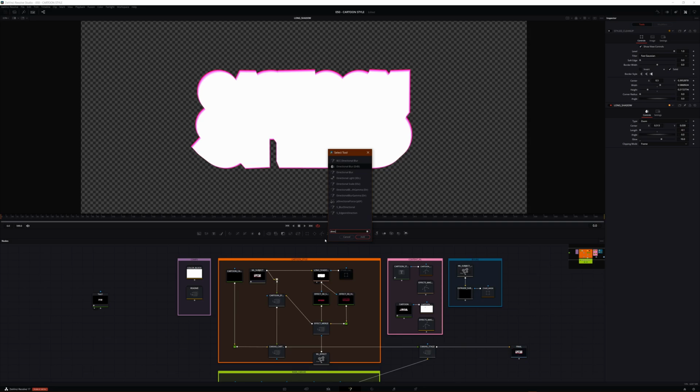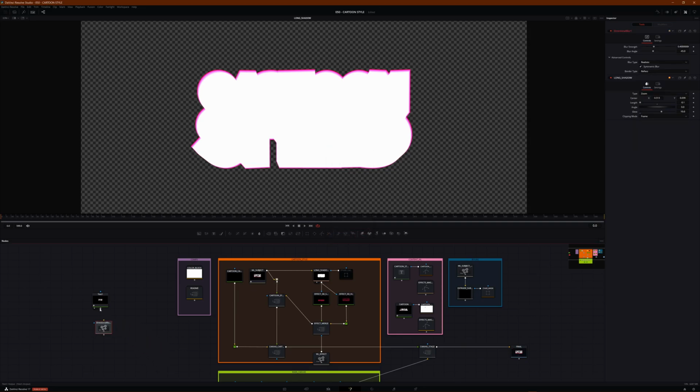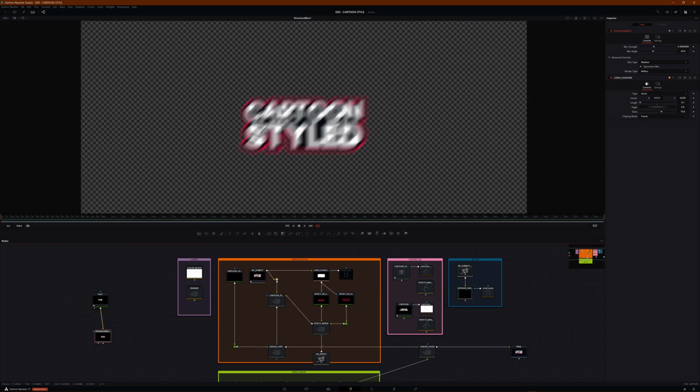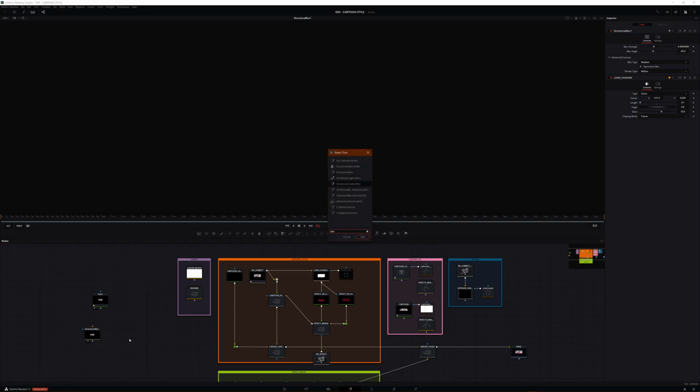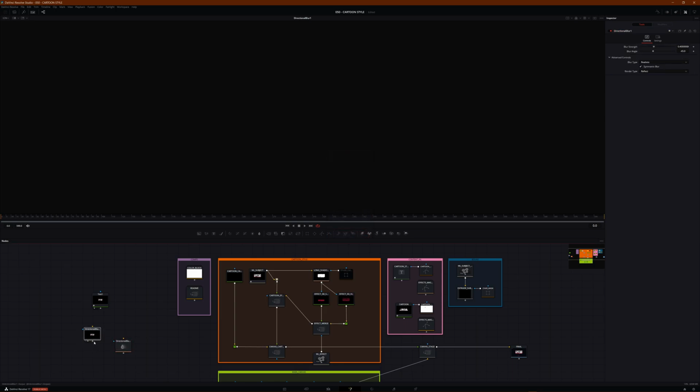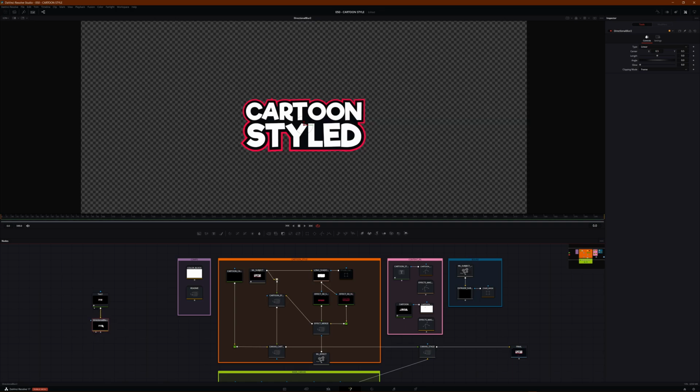So if we look at how a directional blur normally works, let's plug this in and plug this into this one. Let's back up for a minute. I might have made a mistake here. The directional blur might not be an included tool. I think it might be one, or I might have just grabbed the wrong one. It might have been before Fusion. I've been working with Fusion since Fusion 8, so it might be old code stuck around. Let's look at this directional blur. It's set to linear, but we want to set it to zoom. So we'll set this to zoom, and then change the length as I have done.